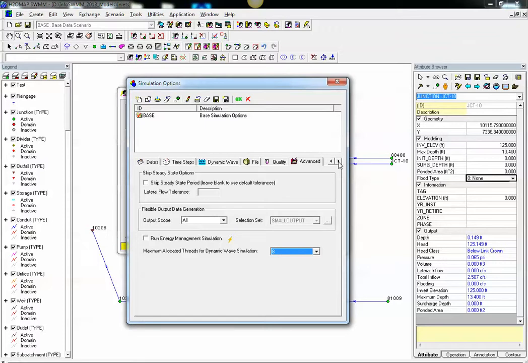And then finally we have 2D for InfoSWMM. So that's a brief introduction to the Run Manager. Very powerful feature of InfoSWMM and H2OMap SWMM, and it basically has similar features to what's inside of SWMM5. So thank you for listening, and we'll move on to looking at the graphics later.